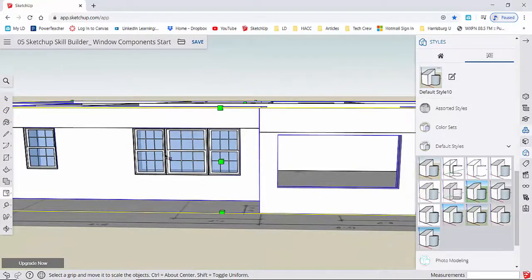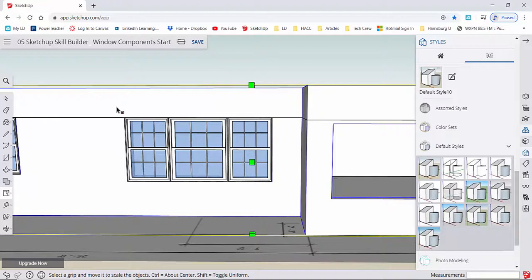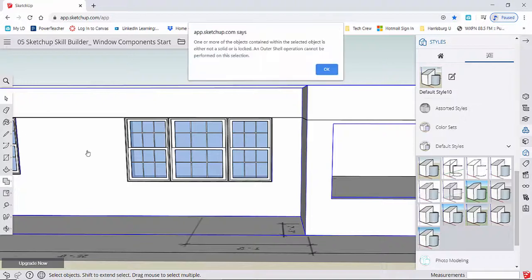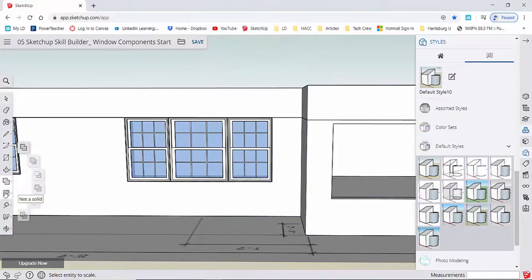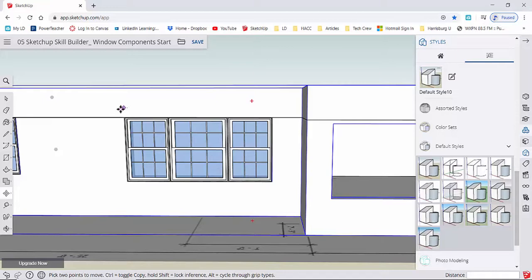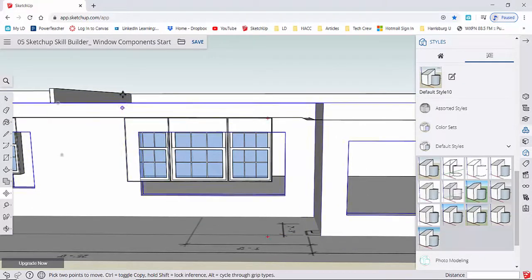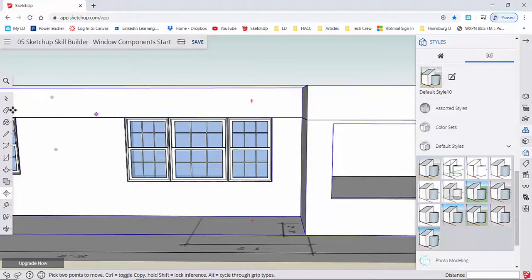Okay, once we have one, grab my selection tool. Actually, let's grab the move tool. I'm going to hit Escape so I don't have anything selected by mistake. No, not going to let me. All right, let's grab the selection tool then. Click on the window, hold the shift key, and select the other two windows so they're all three selected.